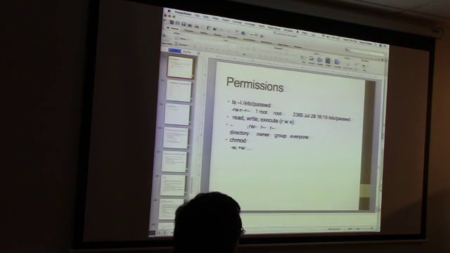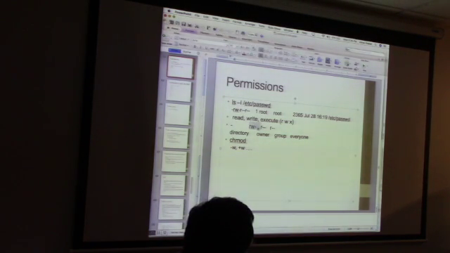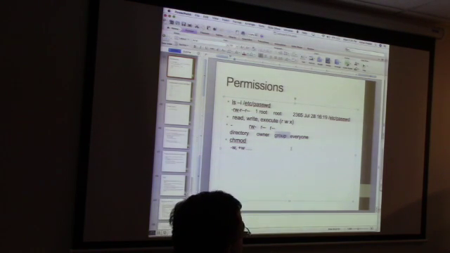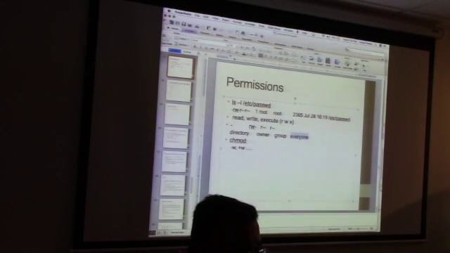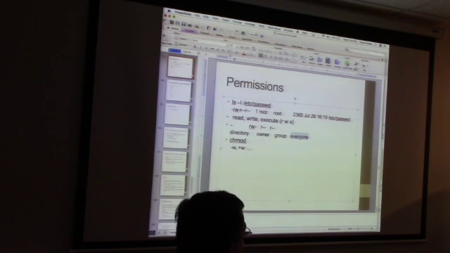Now, for the other 3 characters, like this, this, and this, what do they mean? They are the permissions for the owner of that file or directory. The second set of permissions is for the group, and the third set of permissions is for everyone else who is not the owner or part of a group. So what does group mean?